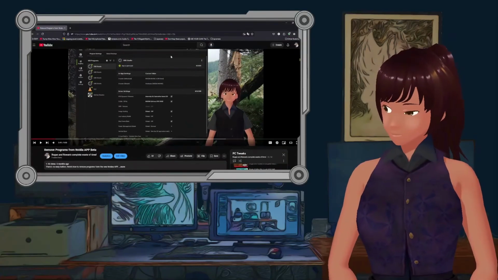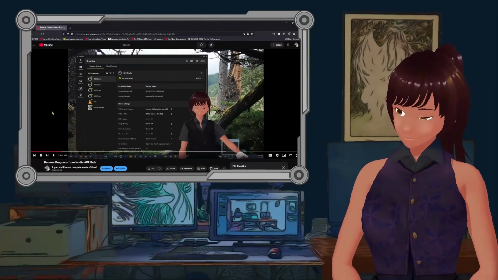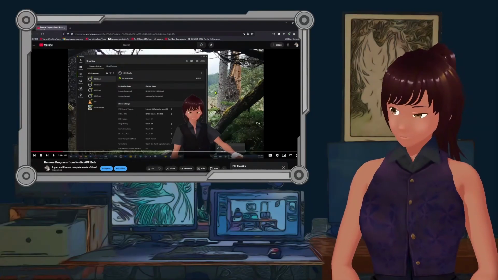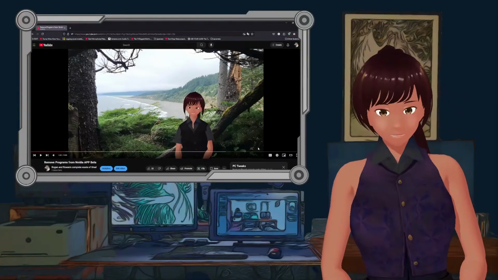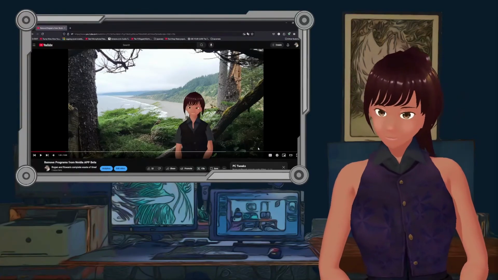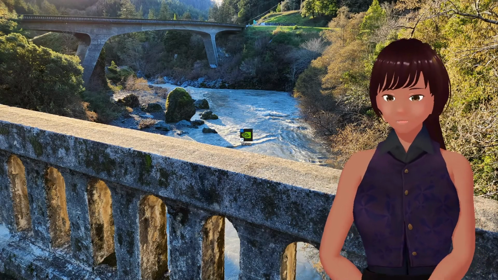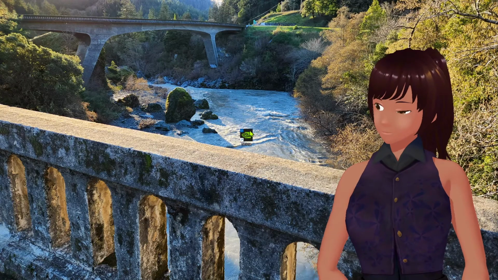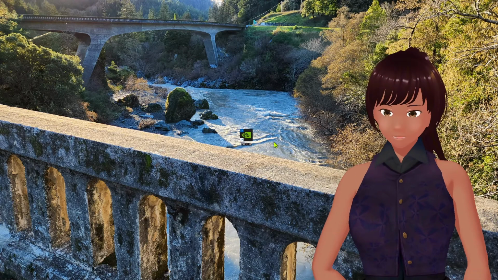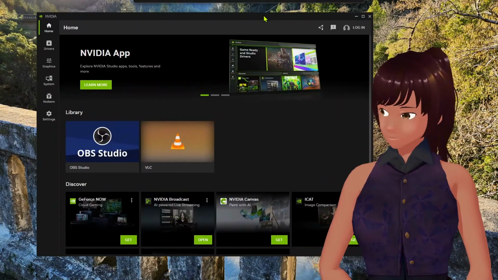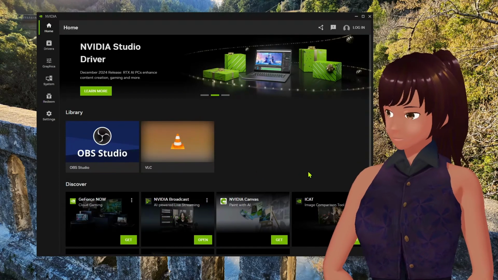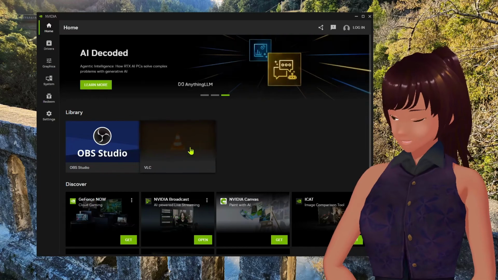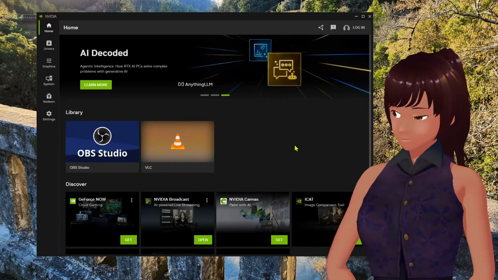And, all right. First, we start by closing this. All right, I've done that. Windows in the way. Close window. Here, let me open it and close it for you, just so we have this 100%. Okay, so here we are. We're on a desktop. We're going to start the Nvidia app just so we have something to look at. And here it is. We've got OBS and we've got VLC in here. So those are two apps that are in here. We're going to see if we can remove these, all right?